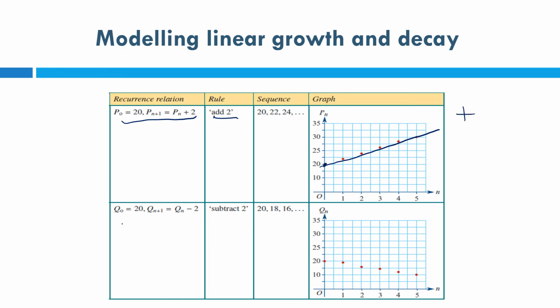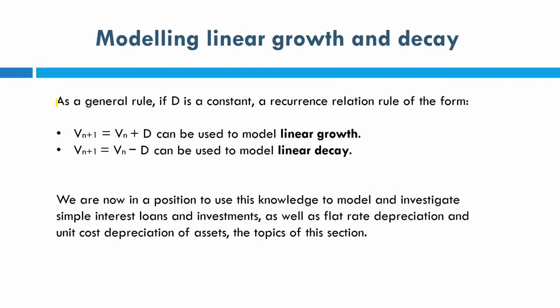Then you've got your second recurrence relation they gave us there, Q of 0 equals 20, and we're going down by 2 each time. So we're starting at 20, 0, see there, there's your X, which is your n number of iterations, and there's your Y as well. So 0 is at 20, and we're going down by 2 each time, so the next one's at 18, 2 is at 16, 3 is at 14, and so on and so forth. And you can see that you've got that straight line going that way, and that's leaning to the left, and that's a negative gradient.